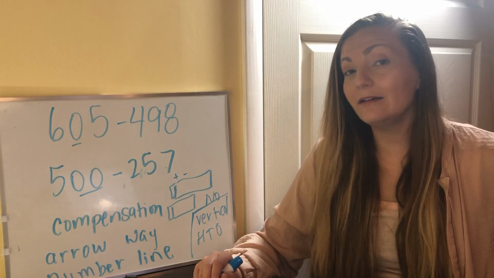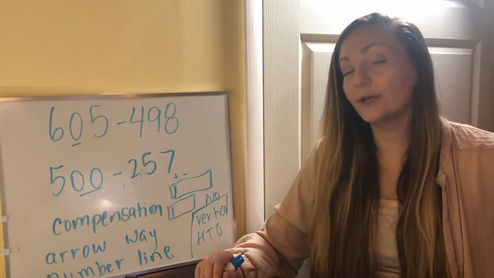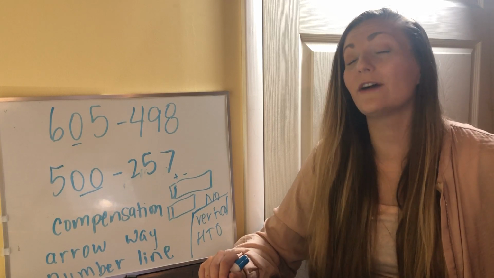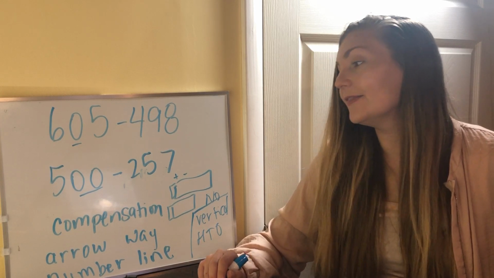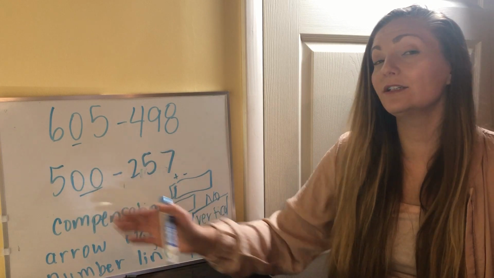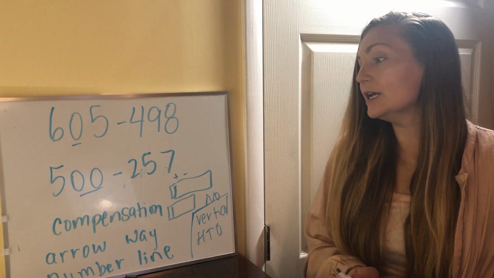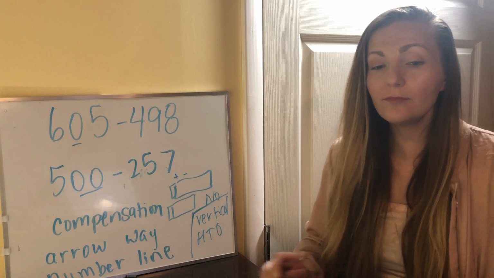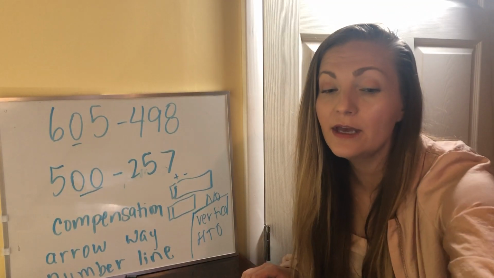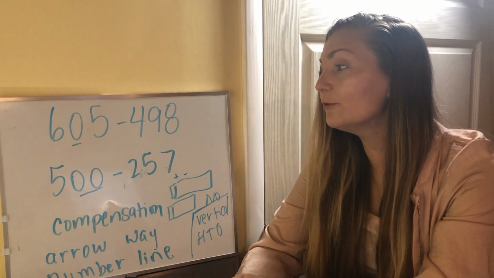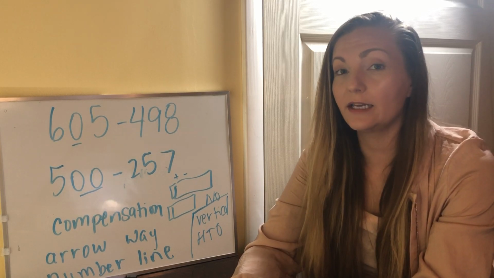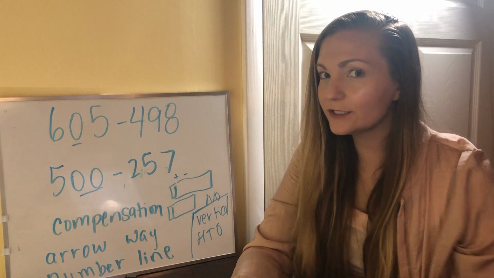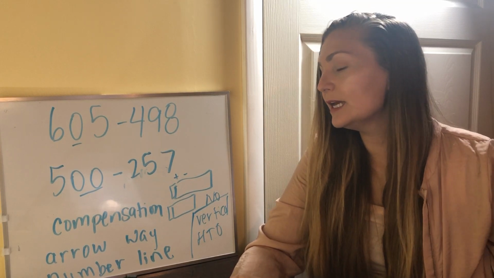Because they are a lot of work with all of the unbundling and borrowing we have to do. So we're trying to find faster, more efficient strategies that would help us subtract without having to do all of those unbundling. So I'm leaving you these 2 problems to try on your own. When you're finished with them, you could ask an adult to check them for you. You could check them on a calculator. You can check, maybe your big brother or sister wants to do it with you. You could check with them.